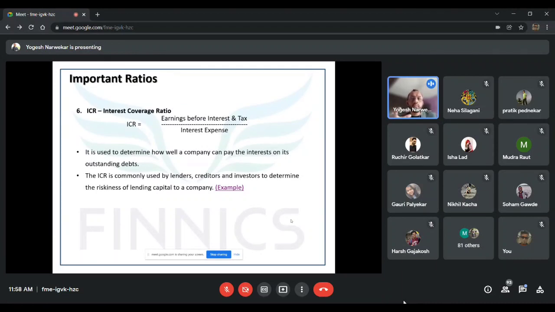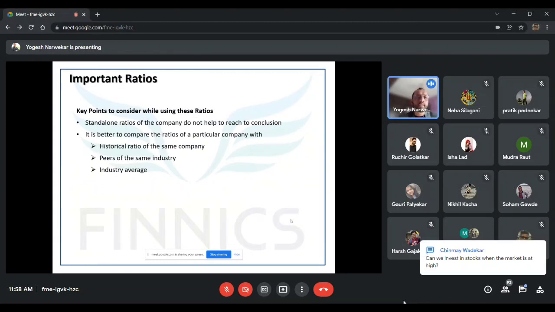They don't have any other criteria. Maybe the selection differs from fund manager to fund manager. One fund manager gives more weightage to the interest coverage ratio, the other fund manager might give more weightage to the price to earning ratio. So these selection criteria might differ from fund manager to fund manager, but all of them use the same ratios to filter the companies in which they are going to invest the investors' money.